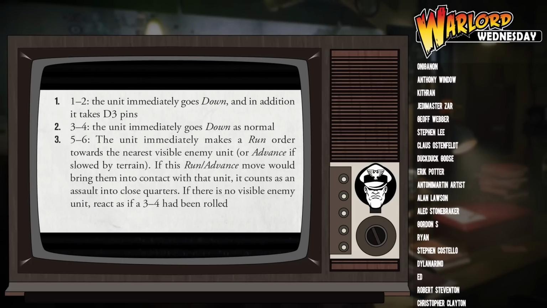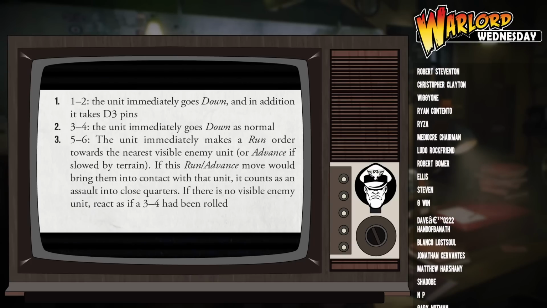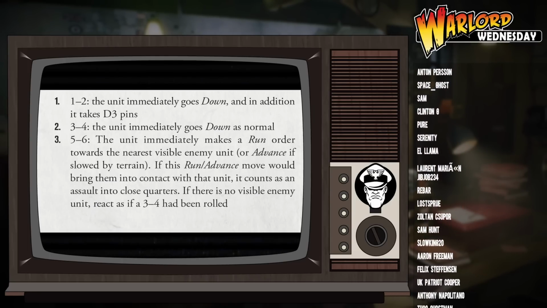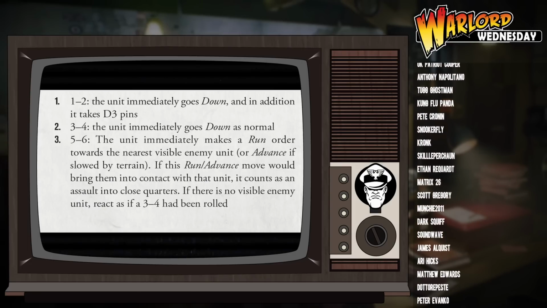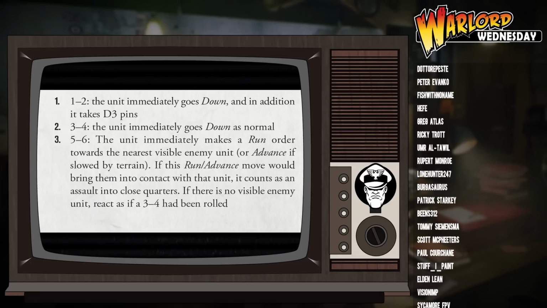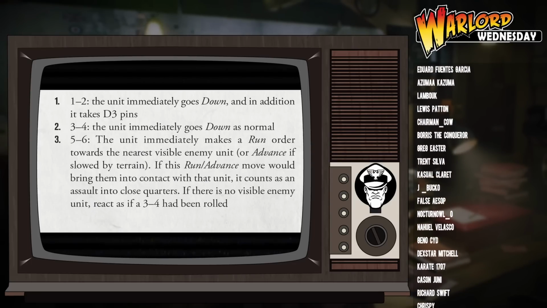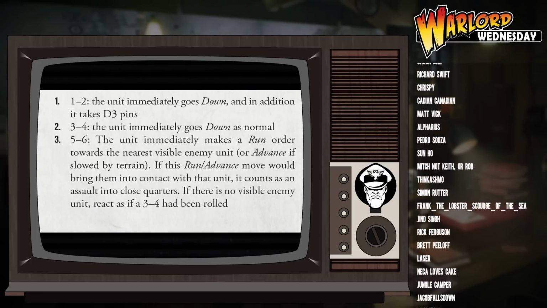Maybe my unit ends up going down, taking D3 pins, and now it's screwed. It's going to be out for another turn as it stays down and loses those pins. Maybe it'll just lunge into an enemy unit of Gurkhas or something. But it's cool. Or maybe it'll do a charge and that'll somehow swing the game in my favor. So I really like this rule because it's very tasty, but there's no obligation to take your unit with this rule. It's only if you're using Defend the Fatherland, it's only if you're inexperienced, it's only if you're going down the SS route.